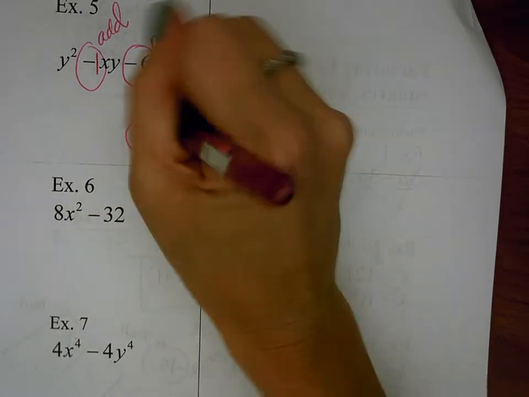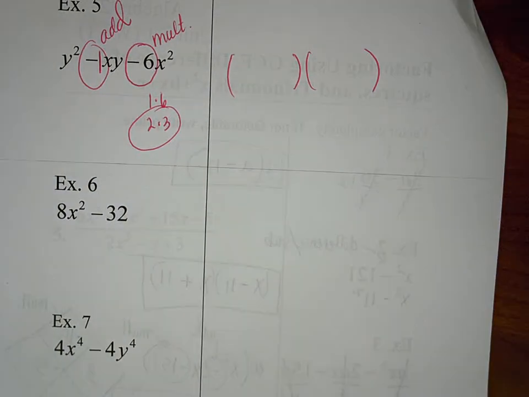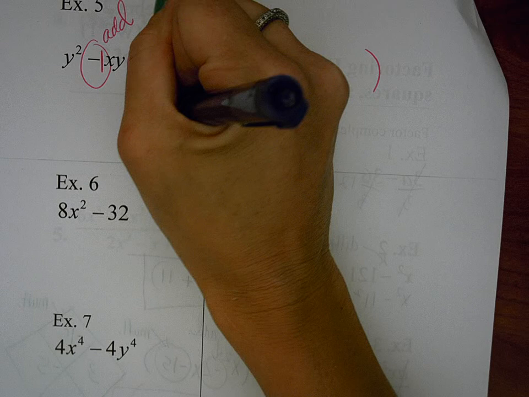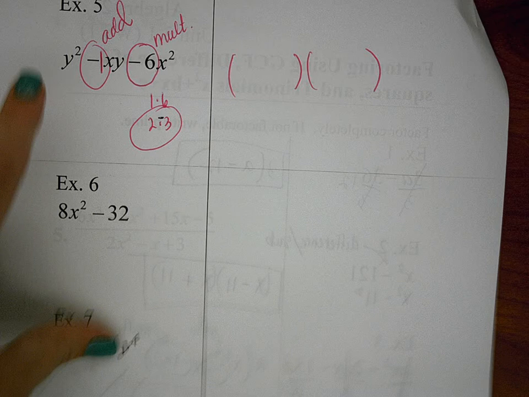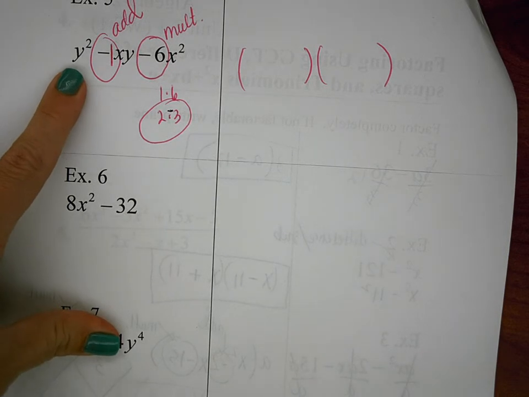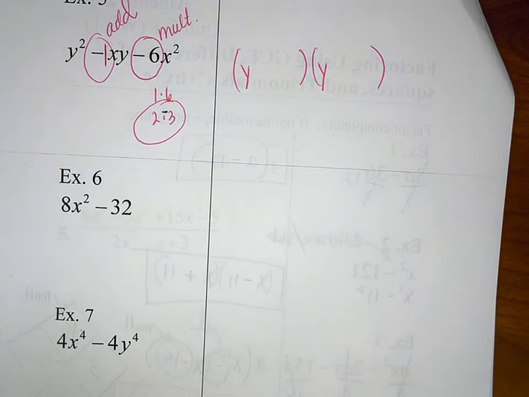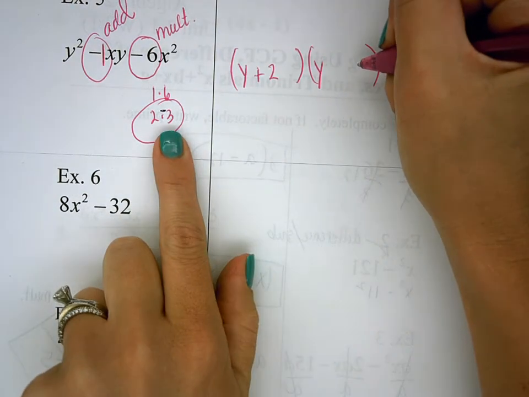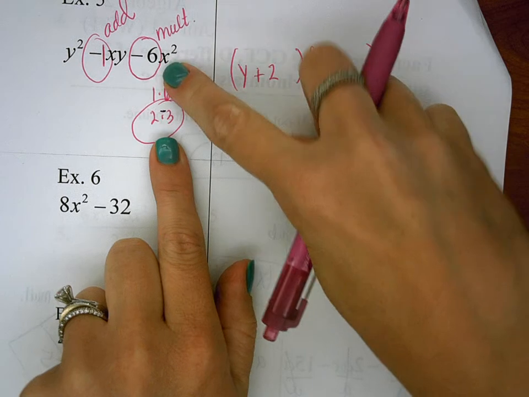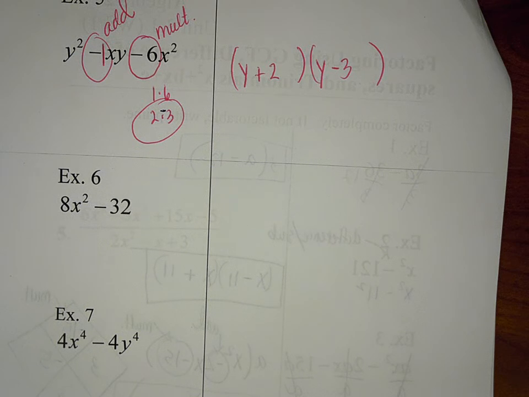Very good. Okay, so let's make our parentheses. And in order for it to make a negative 1, which one should be negative? Negative 3. If you want, you can put a negative by the 3. So what am I going to separate in the front of each of my parentheses? Good, a y is correct. Then we said one of them is going to have a positive 2, and one of them is going to have what? Negative 3. But there's something at the end here. What am I going to do with that? Add it. Good, you're just going to separate it.